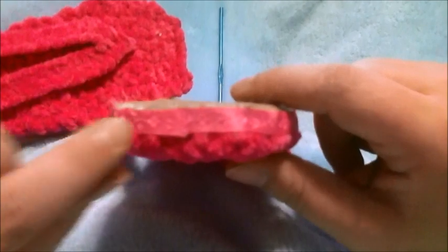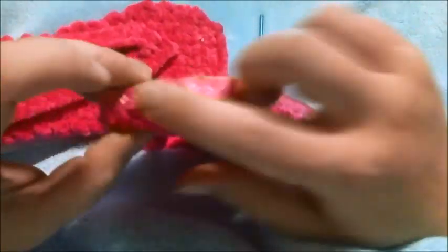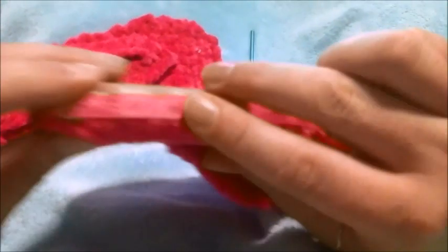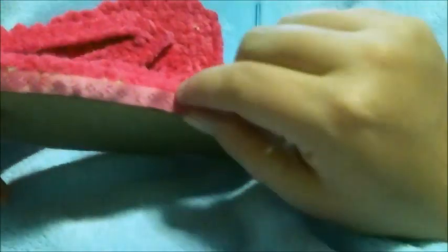Then what I do is I go from the heel, because you never notice the heel as much, and I glue my ribbon, and I don't cut my ribbon before I glue. I just glue it as I go around. I hot glue it around the edges to make sure that I'm hiding my stitches. Go all the way around the edge, and then connect and cut it. Okay, then I go back through and clean up all the holes so that when you bend it, you don't notice so much wave in the ribbon. So you go in and really tack that ribbon down the rest of the way with hot glue.